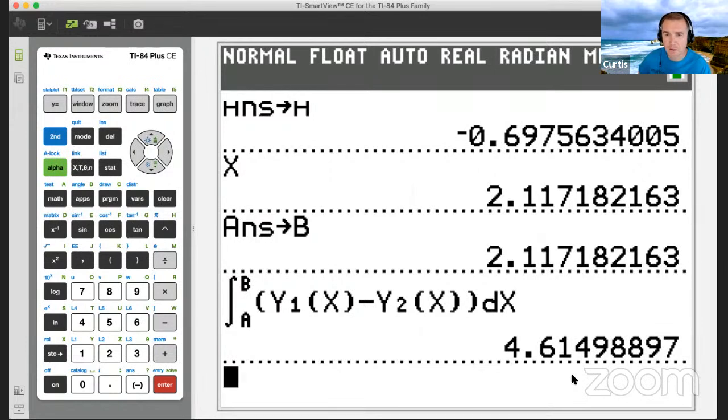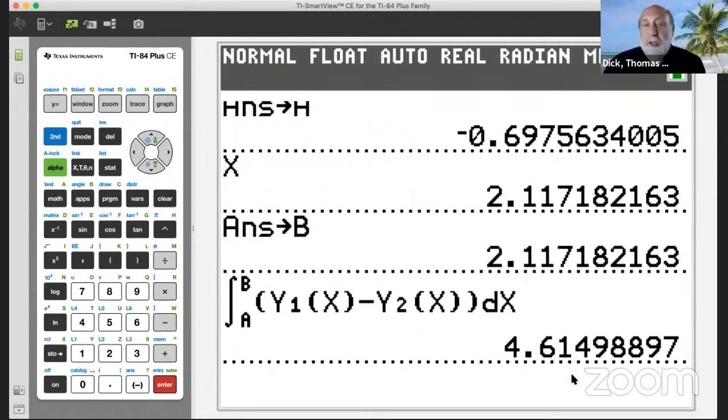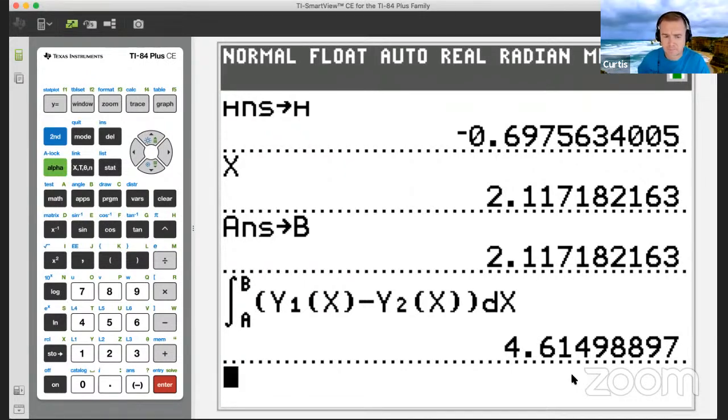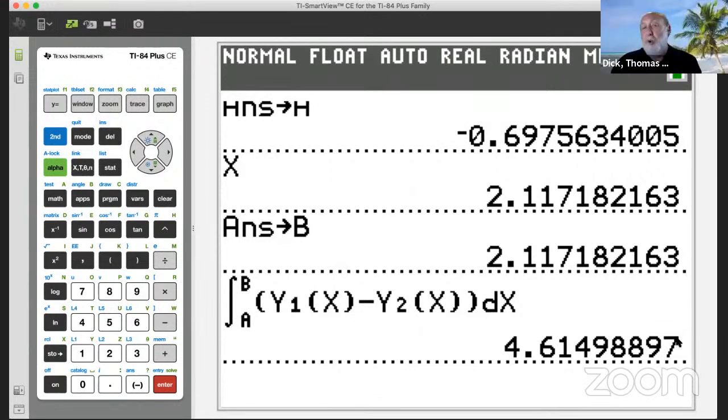Second question, or comment, was on the 84, Tom, I noticed that you put in y1 of x and y2 of x dx. And in this case, do you need to use the x's? I think on the 84, you can get away with not doing that because it assumes those values, right? Excellent point, Curtis. I was actually thinking about that as I was typing it in, that this is not necessary, but it's just good notation. It's closer to the notation that we would want. And in fact, it's looking more like the f of x. In fact, here on the test, I really would want to use f of x and g of x.